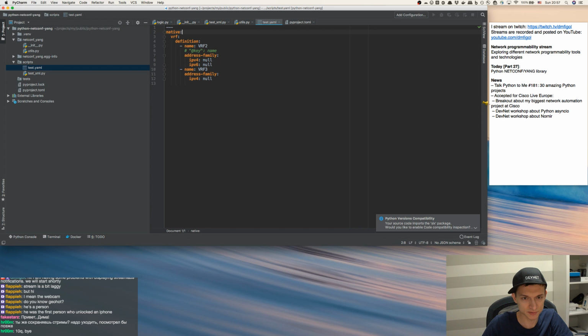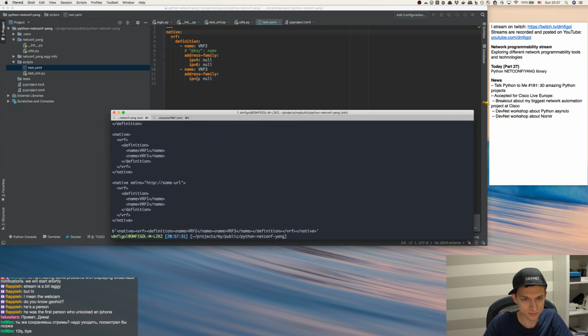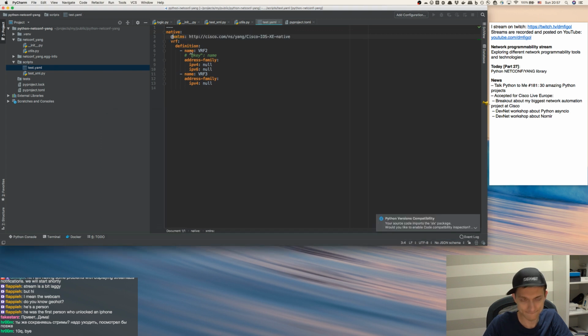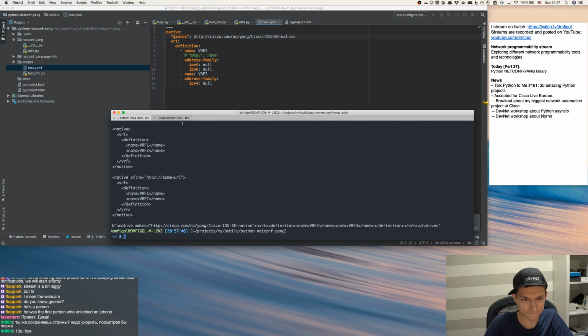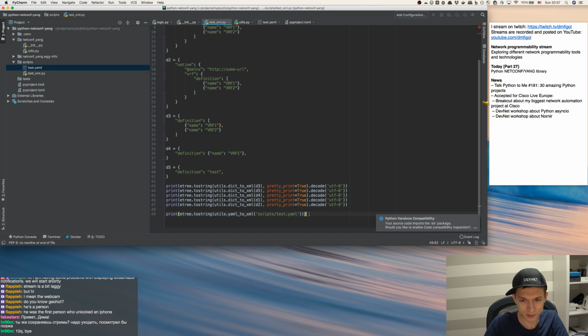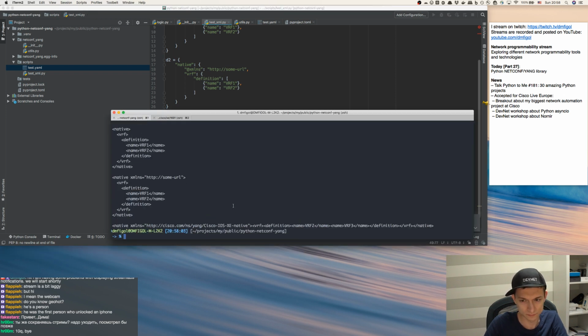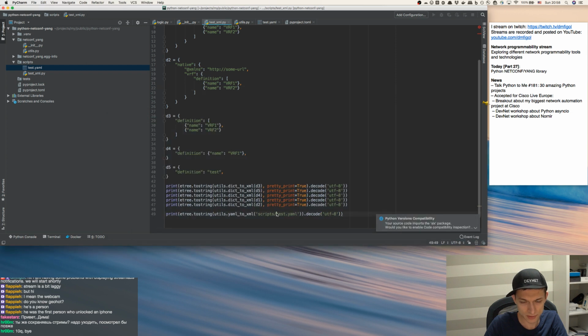I suspect this is the problem. Oh, I forgot decode here. And pretty print as well.